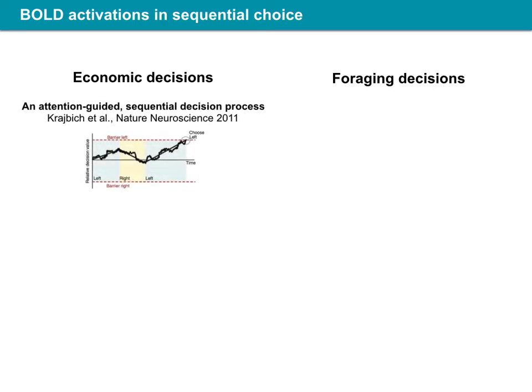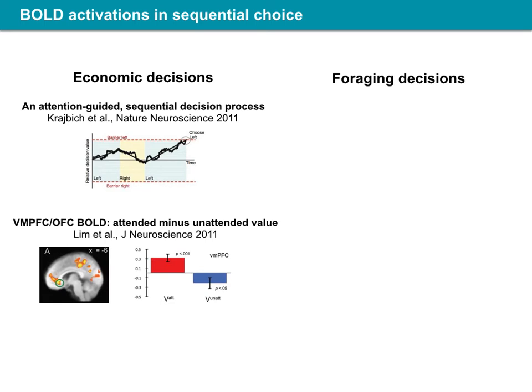So in particular, work from Antonio Rangel's group at Caltech has argued that economic decision-making can be really well described using a sequential sampling decision model, such as what's known as a drift diffusion model of a decision process. But what's important is that they showed in this paper here by Ian Krajbich that these models can be substantially improved in terms of how well they describe economic choice if we consider the role that attention plays in shaping the decision process.